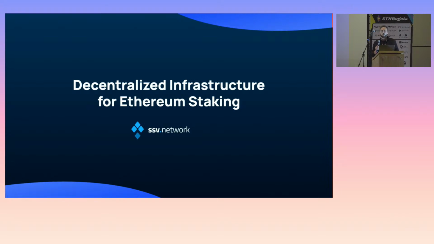Before we start, with a quick raise of hands, how many of you here have been engaging in Ethereum staking, either through solo staking or any other staking service? Very nice. Hopefully there will be even more after Devcon. I think in order to better understand what we do, it's important to take a step back and talk a little bit about the current state of Ethereum and how it works.